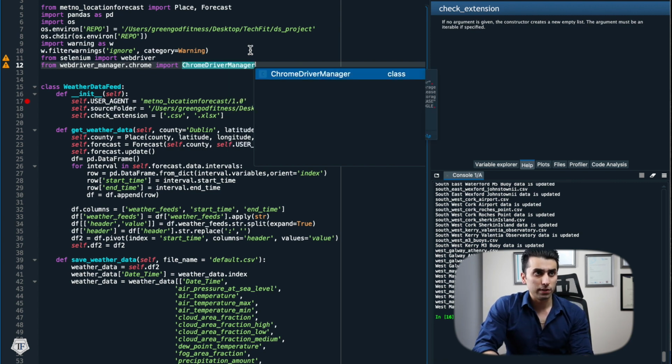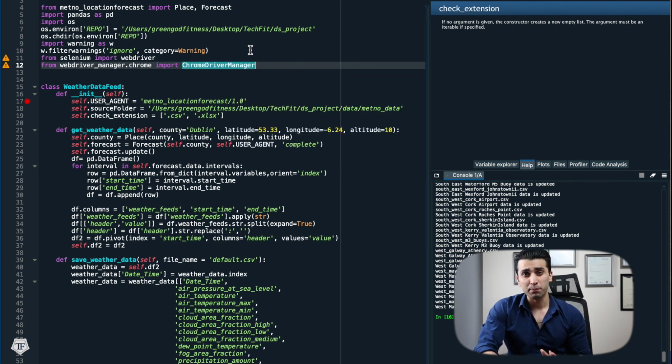Okay, so once I've got this, I'm also going to use a sleep module, because I know I will be using sleep a couple of times just to make sure we're doing it right. Sometimes when you're opening the site, you need to give it a bit of time to refresh the page, or if you're clicking some button, we need to give it time to download the files. So for all that, we will be using the sleep module. I'm going to say from time, import sleep. Okay, so once we have all these dependencies, I think that should be okay for now.